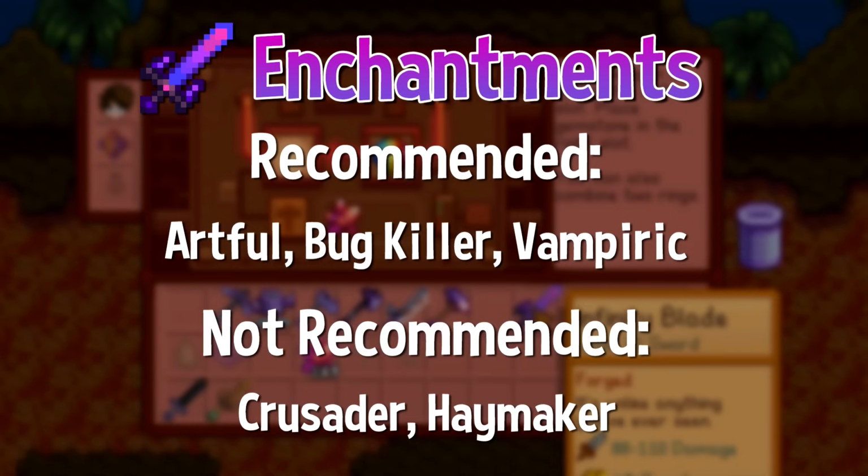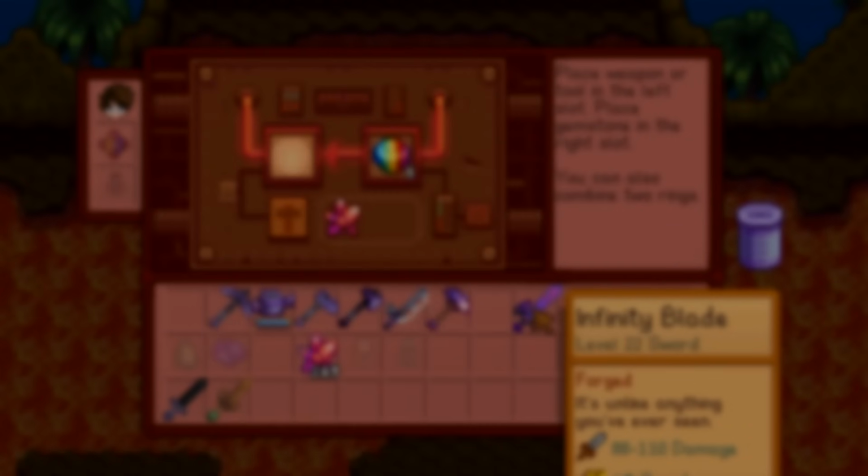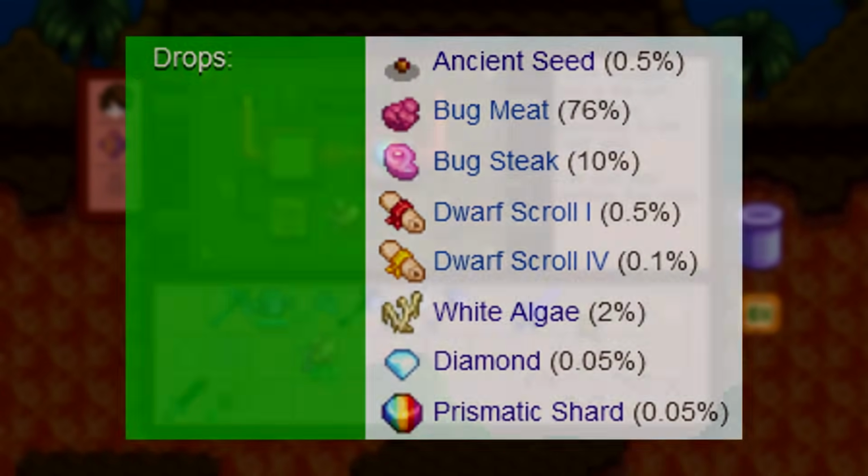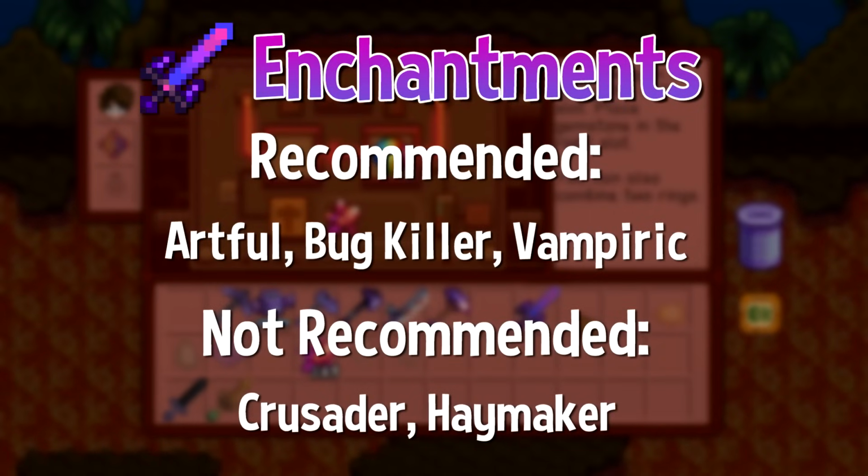Bug Killer does double damage to grubs, flies, bugs, spiders, and rock crabs, and also allows you to kill the unkillable armored bugs in the skull cavern. If you're wondering, this is their drop rate. They don't give you anything special. This is one that I would probably only recommend if you're going through the hard version of the mines, as it's especially filled with bugs in that version.